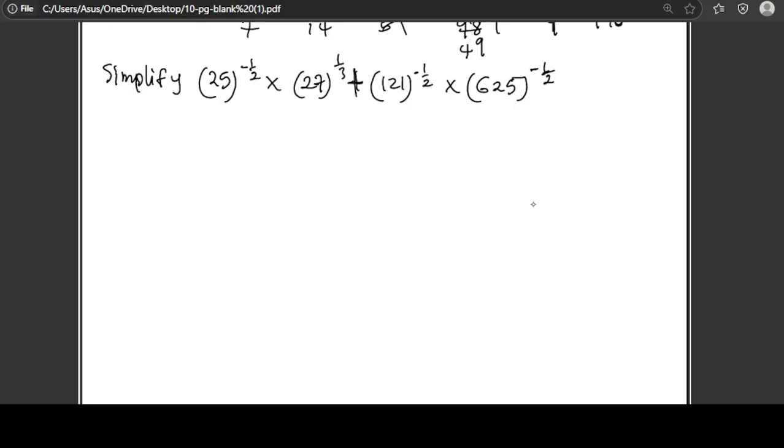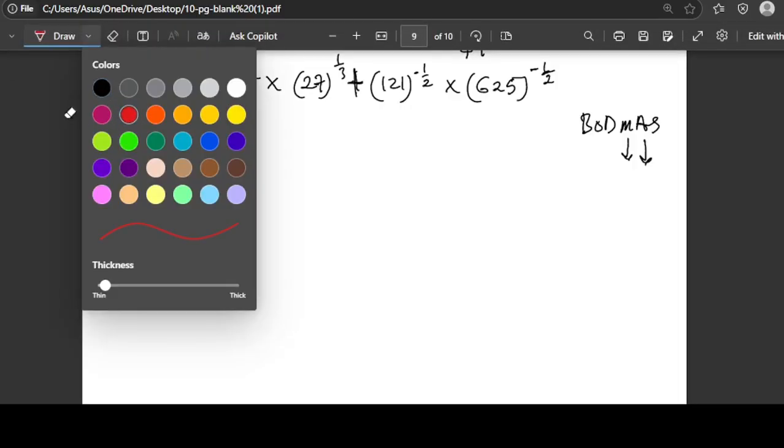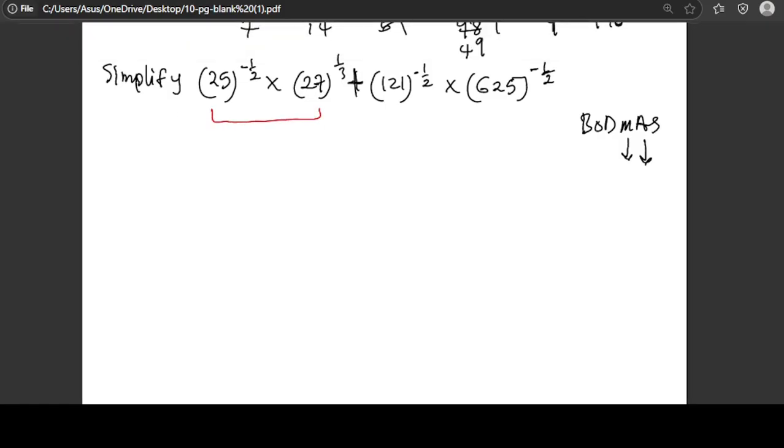Now before we proceed, let's try to recall BODMAS. We use BODMAS when we have a series of operations, like plus, divide, times, so we know which one to deal with first. You can see multiplication here, which is M, and also addition, which is A. So in BODMAS, M comes before A. That means we have to do the multiplication first before the addition. That is, we have to multiply these two separately, this separately, then we now add.